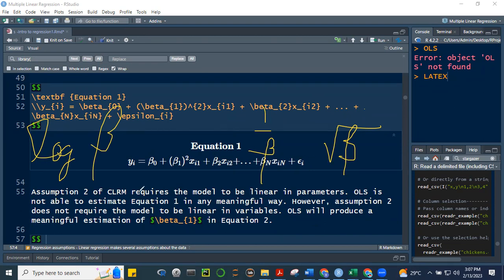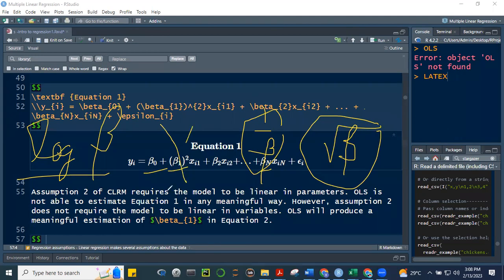Ang sinasabi sa atin, dapat yung linearity in parameters, yung mga betas natin, beta null, beta 1, beta 2, up to beta sub n, they should all be linear. So hindi pa pwedeng naka-log siya, hindi pa pwedeng naka-reciprocal siya, hindi pa pwedeng naka-square root siya, hindi pa pwedeng naka-square. So this is wrong.